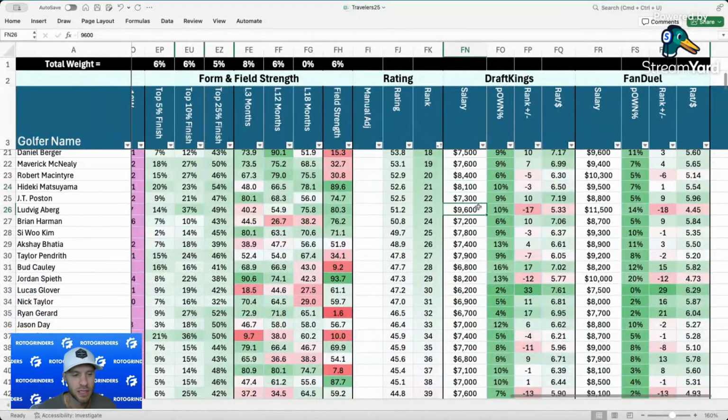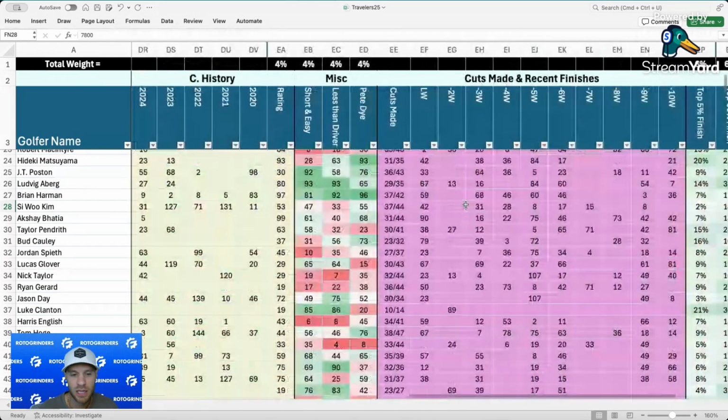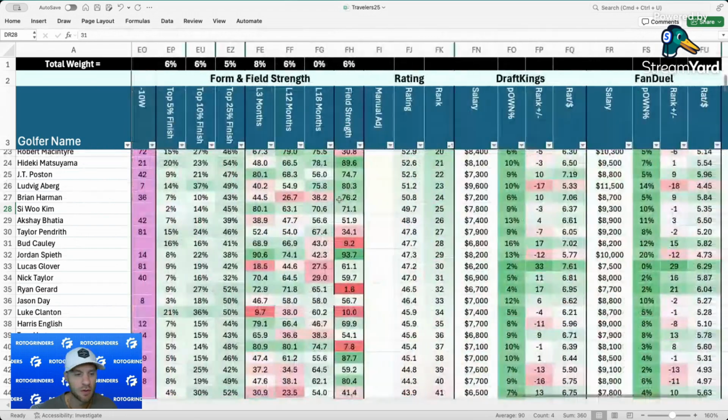Moving down, Poston, I feel like it's a really good course for Poston. Brian Harman has 4 straight top 10s here. I think he has top 10s here in 8 of the last 10 years, which is pretty impressive. Si Woo Kim's got the good course fit, but he's not got the best course history. He is playing some good golf right now, so I'm probably going to be overweight on Si Woo.